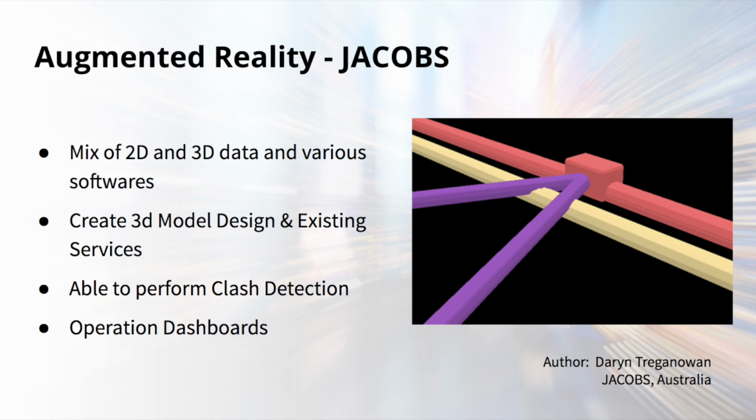3D data, as well as having no real set schema. Different designers for service types, along with various software packages, meant that there was no set data source or schema that could be utilized outright. Ideally, all their data would be created in a 3D model and clash detection would be done in a design review application. However, due to time, resource, and cost restraints, this was just not a viable solution for them.